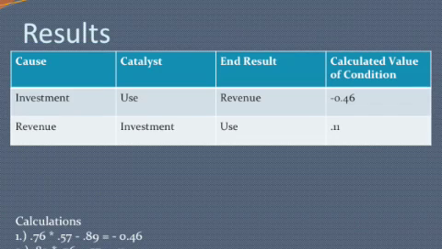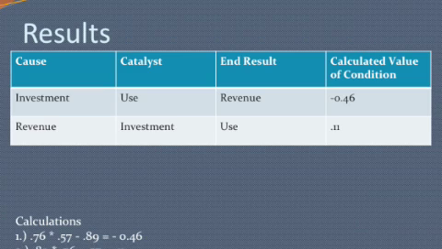Ideally, investment in IT resulted in increased use of VISTA and caused an increase in total revenue. This is shown in the first scenario here. Conversely, increased revenue may have resulted in greater IT investment and therefore caused increased program use. This is demonstrated in the second line of the table. The calculation that comes closest to zero will be the correct sequence of events.